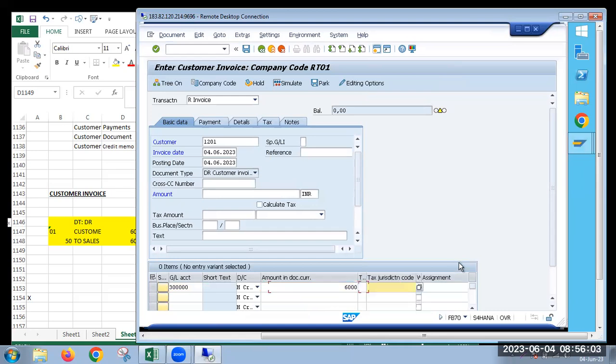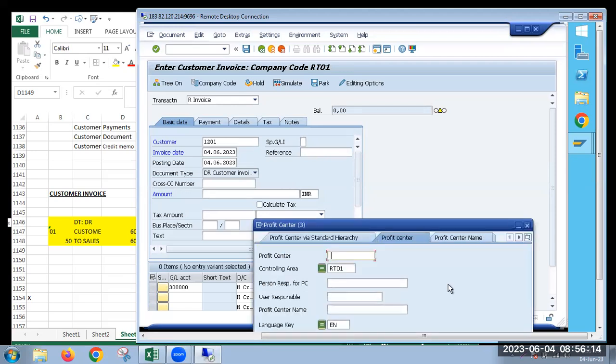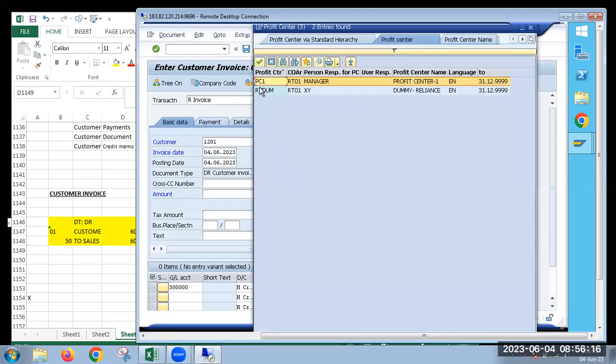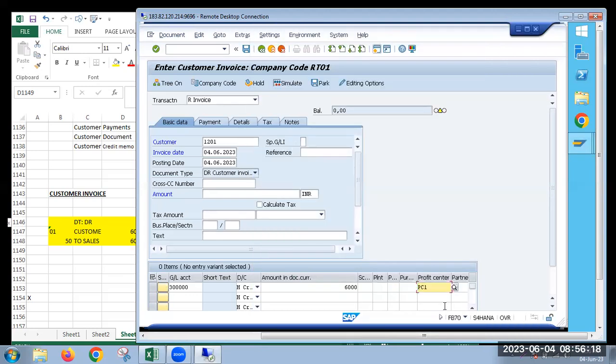Then, being a revenue, we can assign a profit center. Remember, with all the costs or expenses, we gave a cost center. Now, being a revenue, we specify a profit center. Enter.